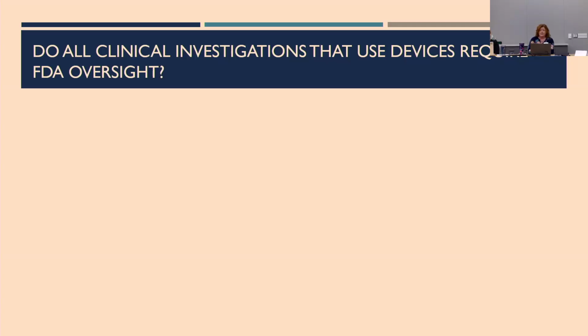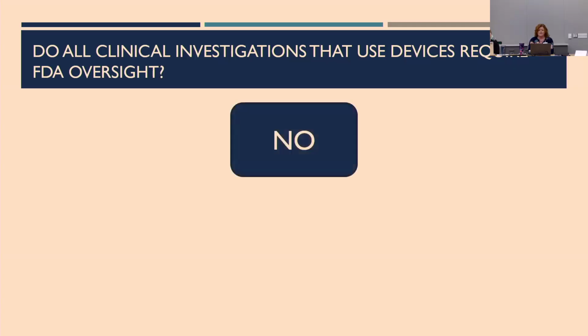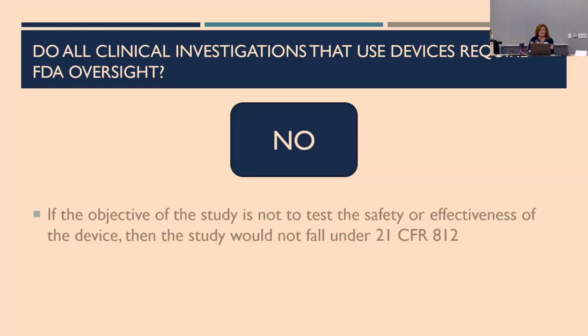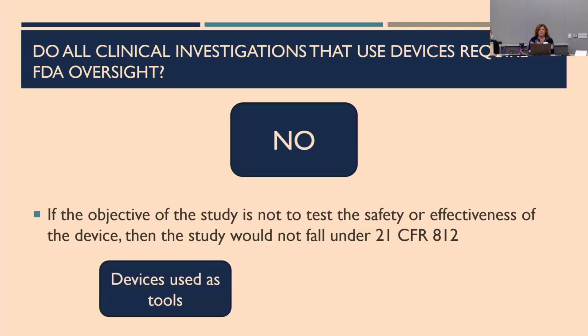So hopefully everybody is thinking to themselves after my first introduction, no, there's no need for FDA to be involved in the oversight of all clinical trials that involve the use of a device. Because like I just said, if the objective of that study is not to test the safety or effectiveness, then these IDE regulations wouldn't apply. And that's where FDA oversight comes in, with the IDE. And so it could be the first scenario where a device is being used as a tool.